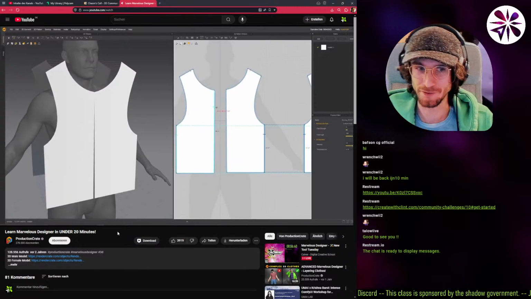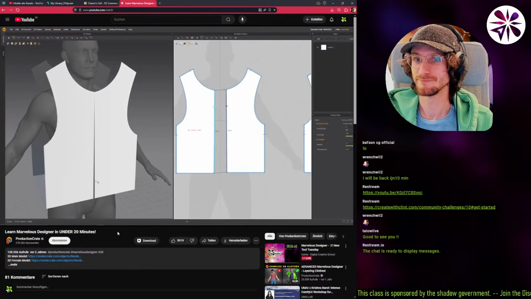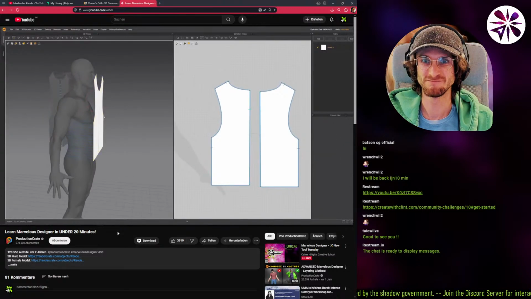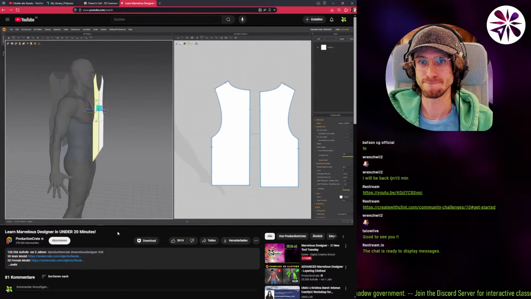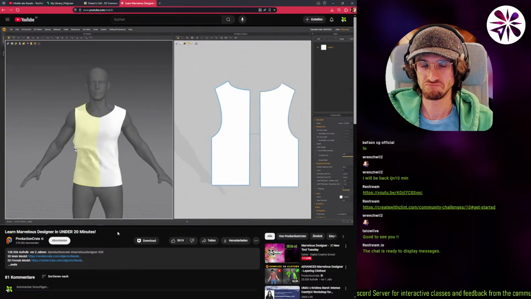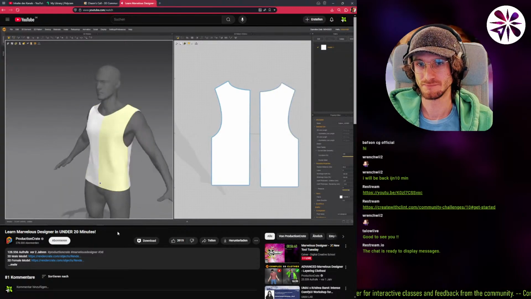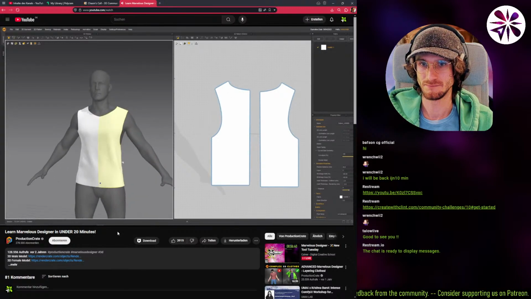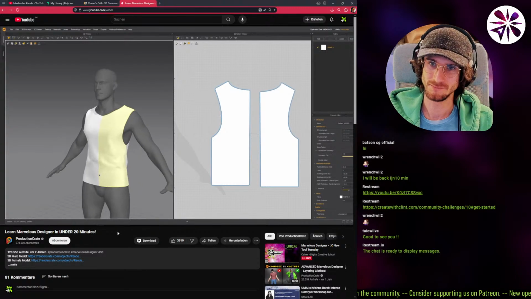Now here in the middle, I'm going to click and sew together the front, and then the same thing on the back. Remember that before it can stitch together, it's actually going to fall a little bit due to gravity. So I usually position it up a little bit higher than it needs to be so that it falls into place. Okay, looking pretty good. So it looks roughly like a little sleeveless t-shirt, but the fit is a little bit weird. I think the back of the neckline is a little bit too wide. And then we can also change the fit through the torso in a little bit here.